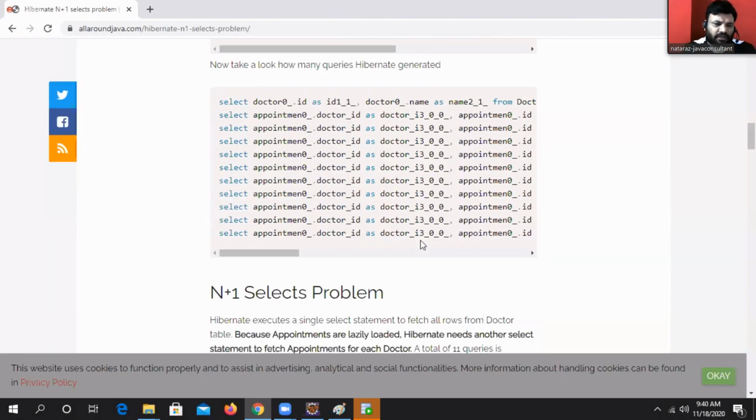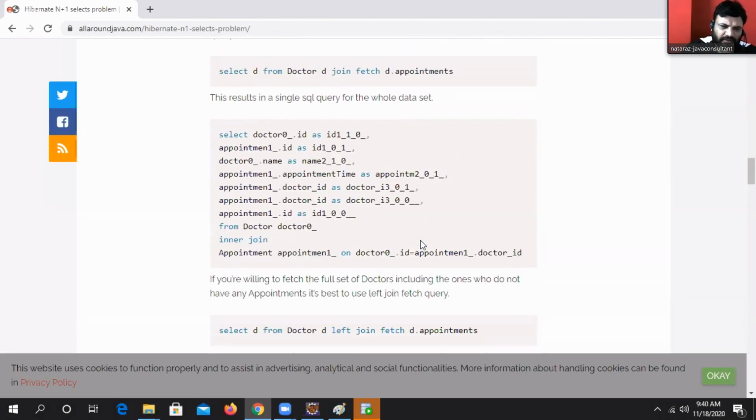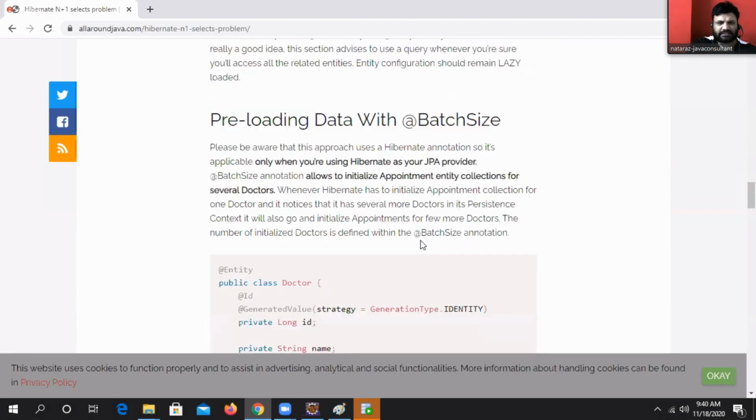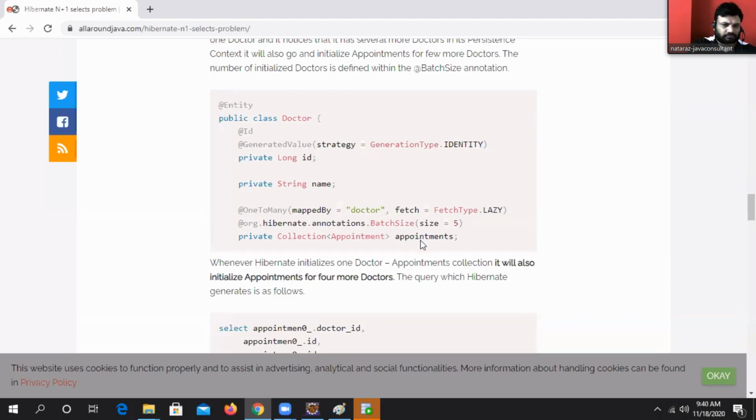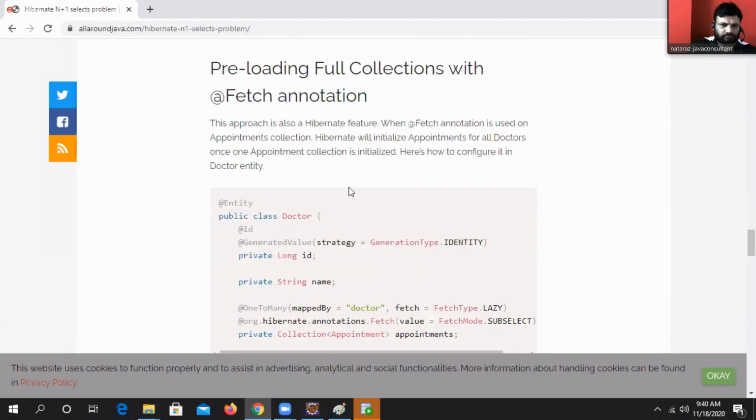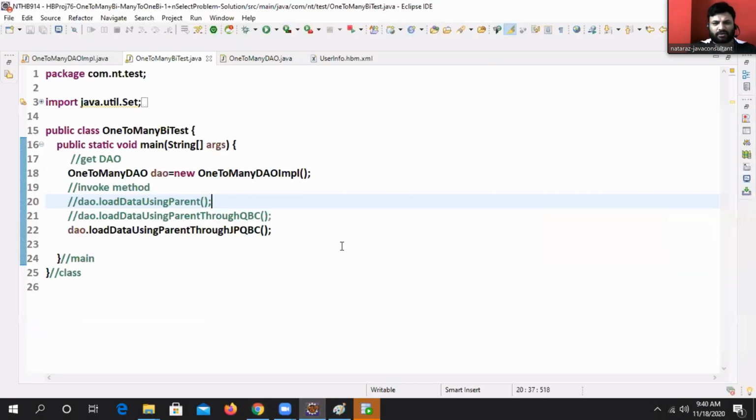Everyone is talking about the solution using annotations. Yes, fetch annotation, I know that, but I want to talk with respect to XML and criteria QBC. Okay, criteria QBC. One minute.